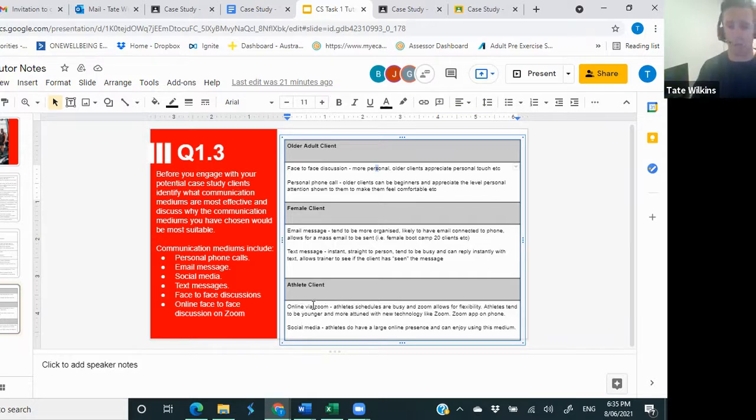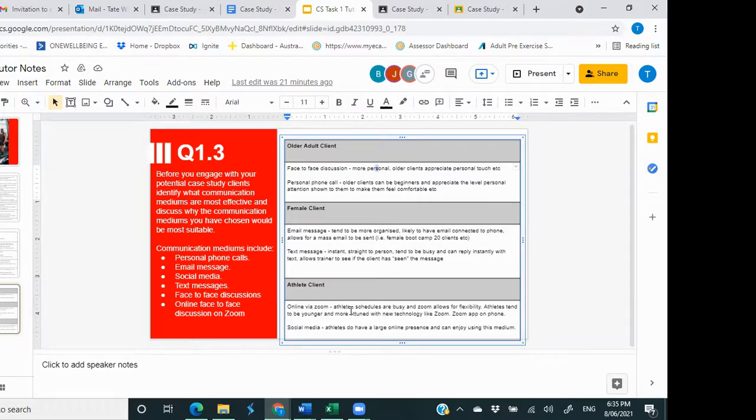Well, I put down online via Zoom, which is what we're doing now. So why do you think Zoom might be good for an athlete? Oh, because we're all sort of training at different times, at different levels of sport. So all the flexibility helps a lot for us. And then obviously through social media, emails, we all know how to use emails and our phones and stuff like that. So it's pretty good for us.